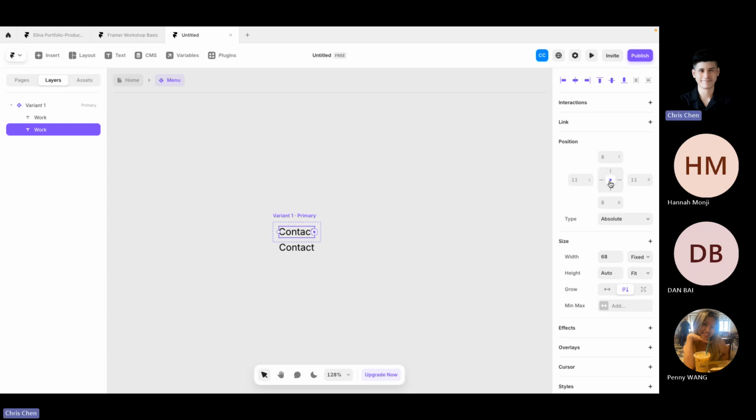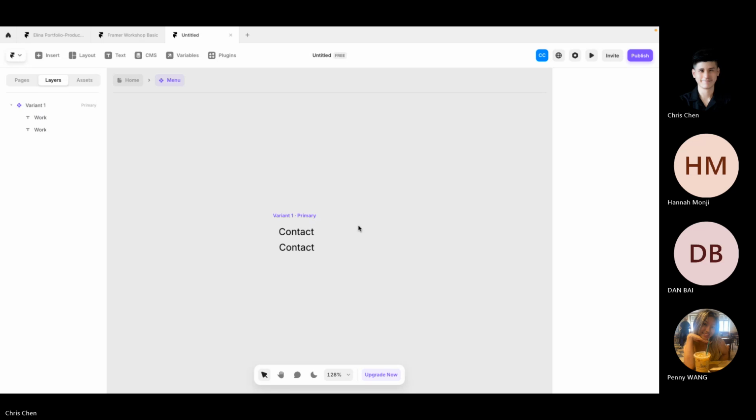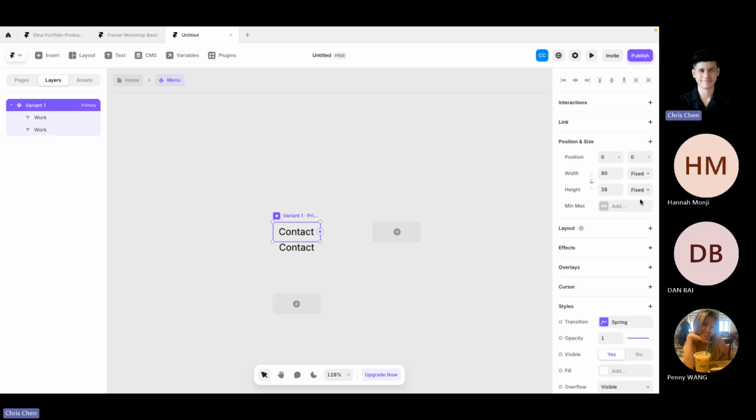Or you can just click the position over here. As you can see here, it's only absolute. Oh, fix. Yeah. Because we want to do the animation, like hover in, we will not do the auto layout for this component.